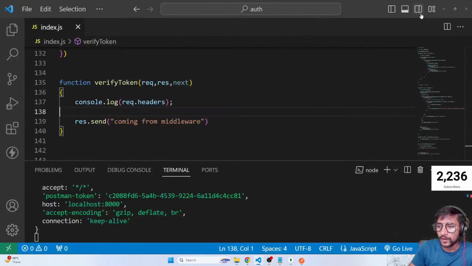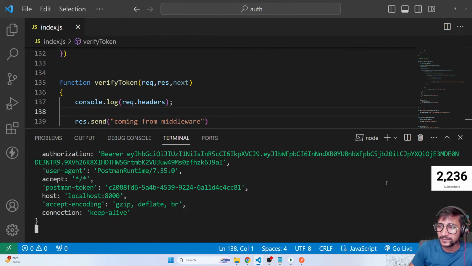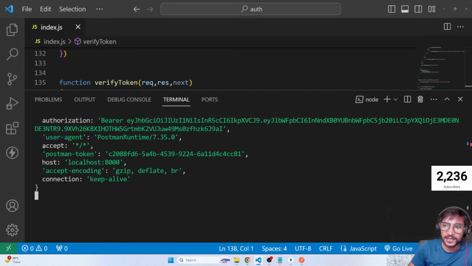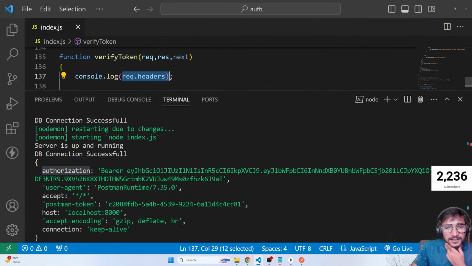What I want to show you is this, guys. We have printed all the headers. See that? Accept header, host header, connection header. Internally some headers are sent which even we don't use. As I told you always, some headers are sent internally between client and server, and some are mentioned by us. What we are interested in right now is the authorization header. I have done request.headers, which prints an object that is a collection of all the headers. Again, you can access any header you want, depending on the need. But I want to access this header.